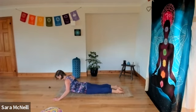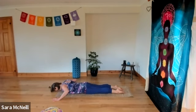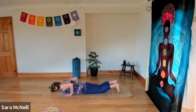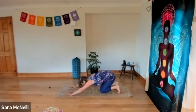Firm in the belly as you press up, opening the chest, exhaling down. Last one. Inhaling up and exhaling down. Take your hands back underneath your shoulders, tuck the toes, come back into an extended child's pose.